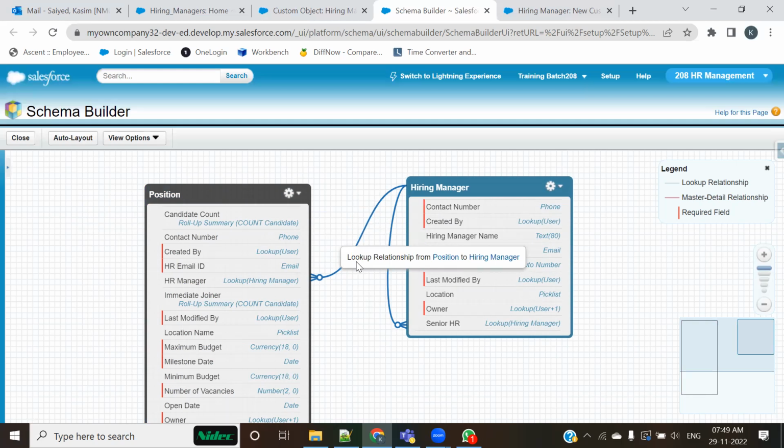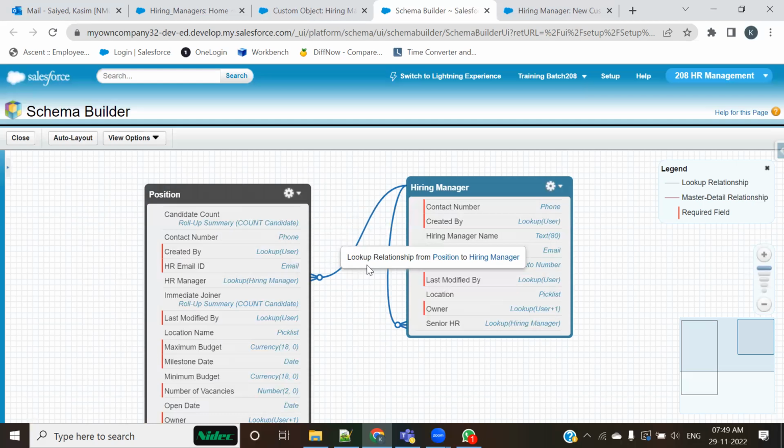So before creating the roll-up, a few more steps have been added. And what are those steps? You would now be required to convert this lookup into master detail, because we wanted to create a roll-up summary.